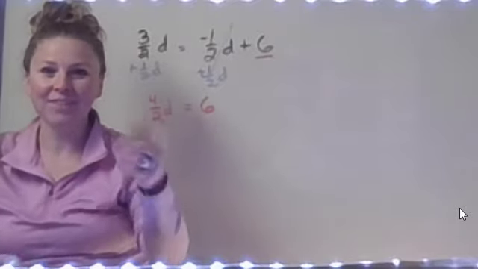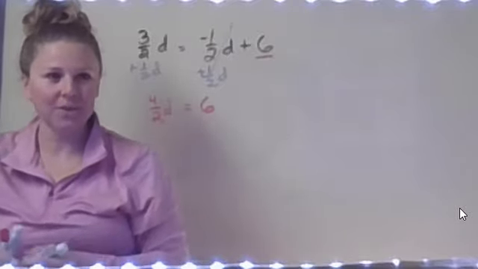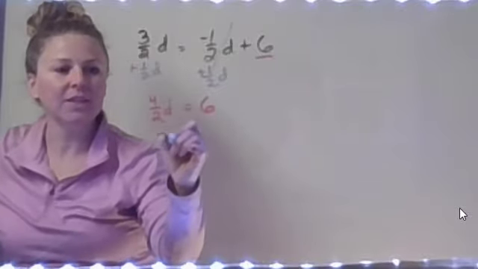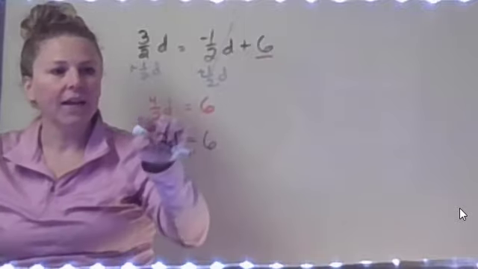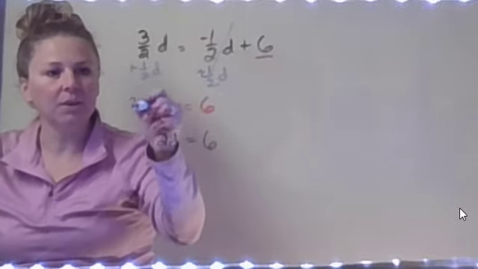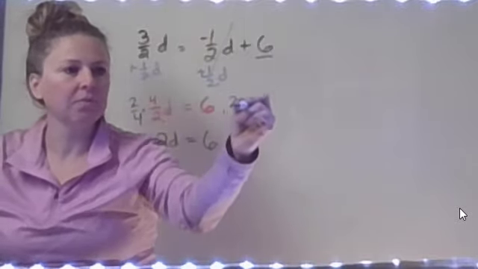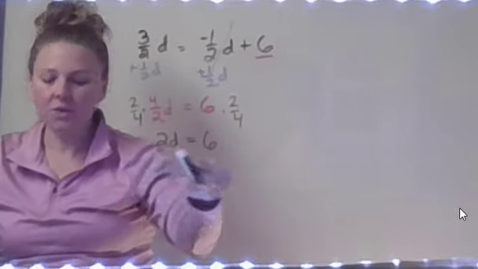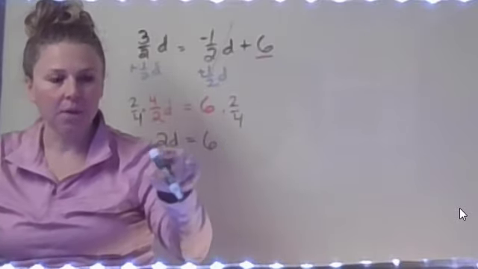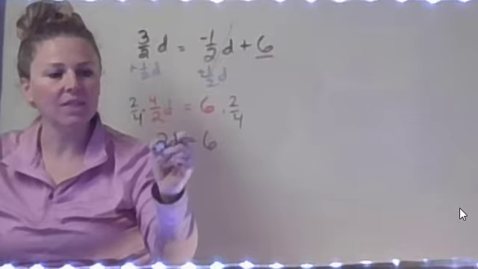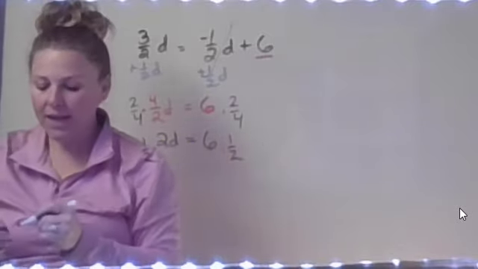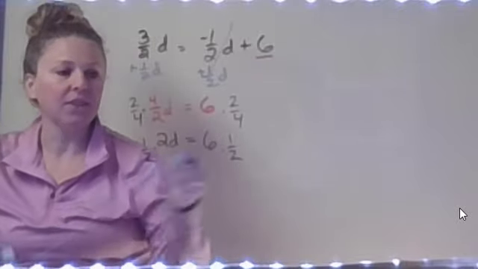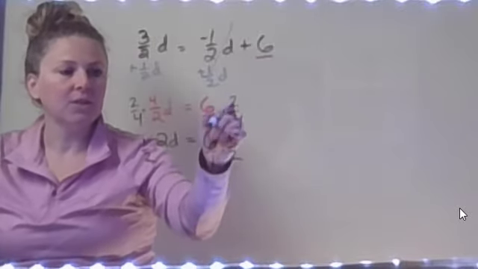So 4/2, that's actually a whole number. Hopefully you're noticing that. 4 over 2 is just 2d. If you didn't notice that, it's no big deal at all. In order to solve this, you would just multiply by 2/4. If you did notice that, you would just multiply this by 1/2, which is the same thing as dividing by 2. So again, there's a lot of different ways to think about this. I'm going to put the 6 over 1.